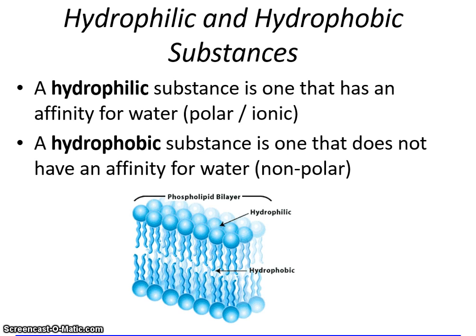Now, when we study the cell membrane, the phospholipid bilayer, we're going to see that each phospholipid, each little thing that looks like a little guy, has hydrophilic regions and hydrophobic regions. So the hydrophilic heads face the water because they have an attraction and an affinity for water, and the hydrophobic tails face away from the water and are on the inside of the cell membrane, away from any aqueous solutions. So you may hear me refer to those as being hydrophilic, hydrophobic, or polar and nonpolar. So that was our fourth and final property of water.